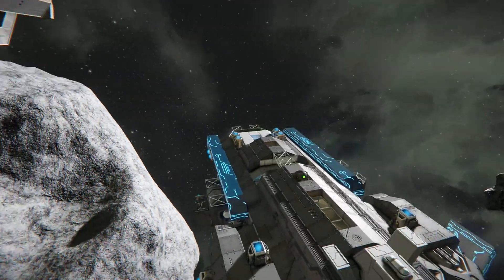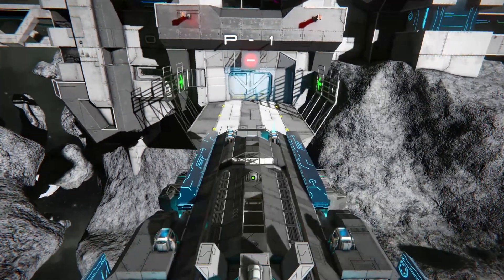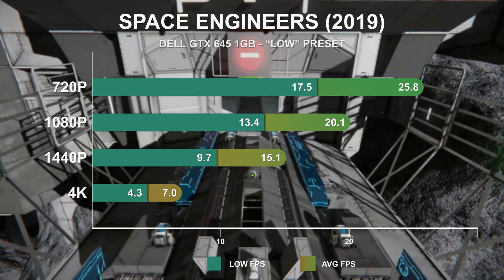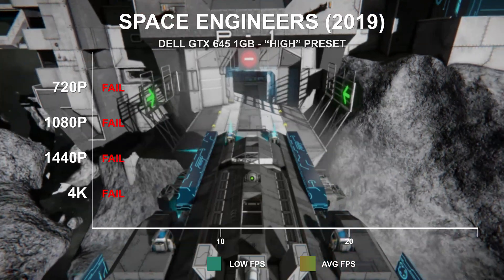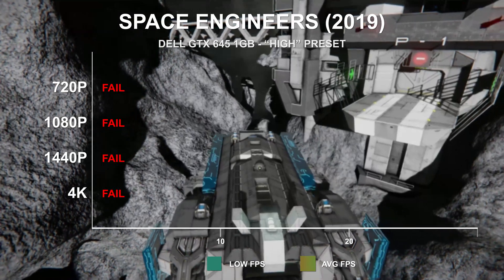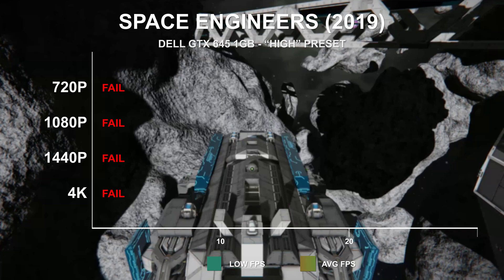Included in the test lineup is an indie favorite, Space Engineers. I've used the Sparks of the Future scenario — a fairly demanding scene containing a high block count space station, representative of the worst case for many gameplay situations. At 720p low settings the card manages just 25.8fps on average, resulting in a fairly poor gameplay experience. At high settings the game tends to be a VRAM hog, often consuming over 8GB on cards that will bear it, so high settings testing was foregone as the card fails to fully load textures due to its weak 1GB video memory.